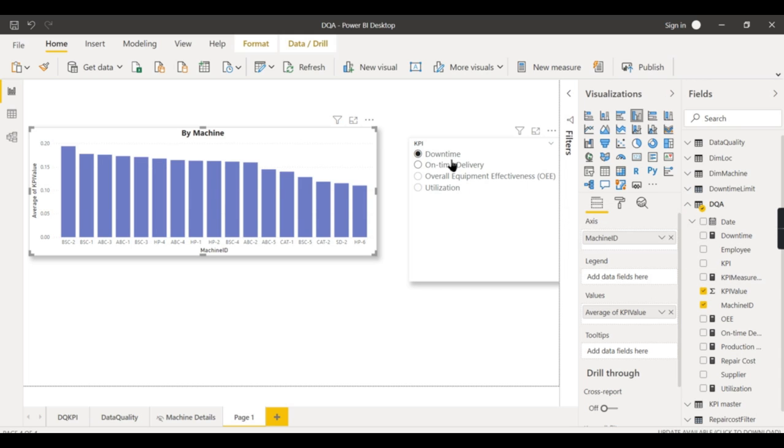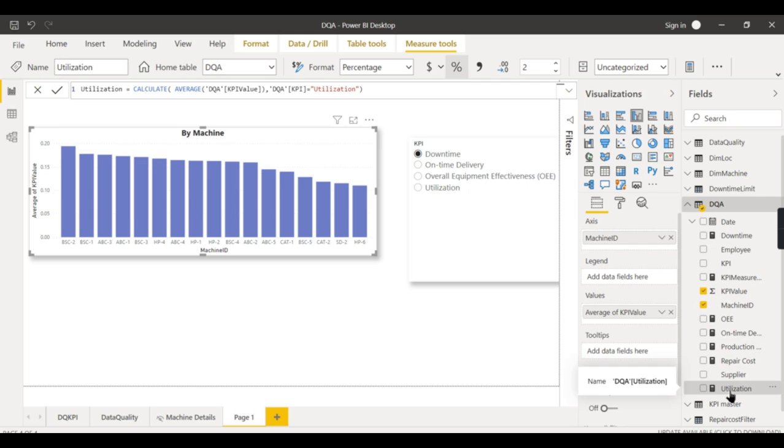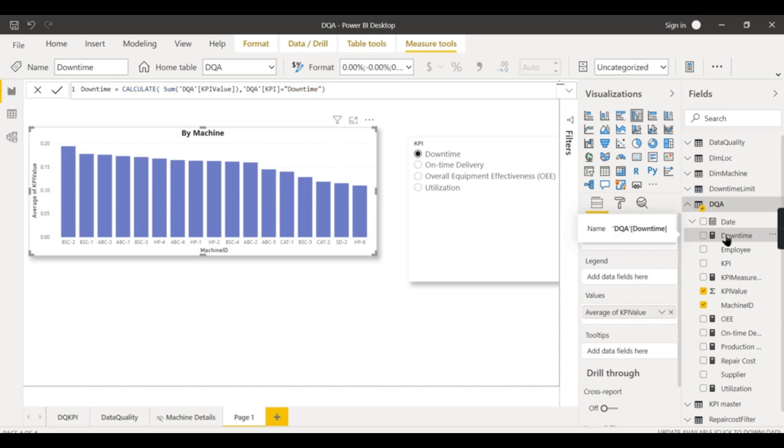So I assume downtime calculation is sum. For that, you need to do a calculation here for each measure. Utilization and repair cost, sorry, those are not part of this measure. That's fine. So you assume downtime is sum. You write your calculation here.